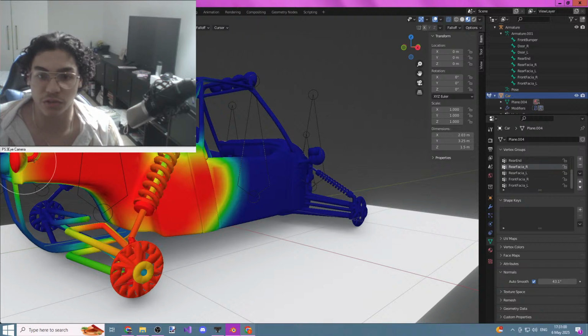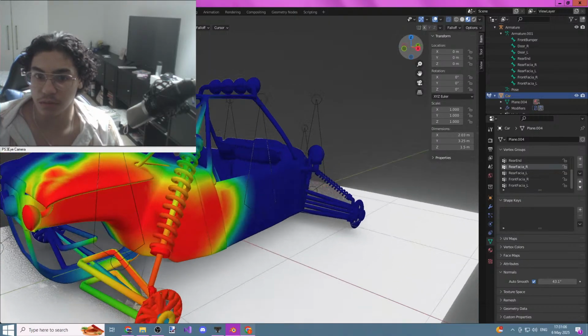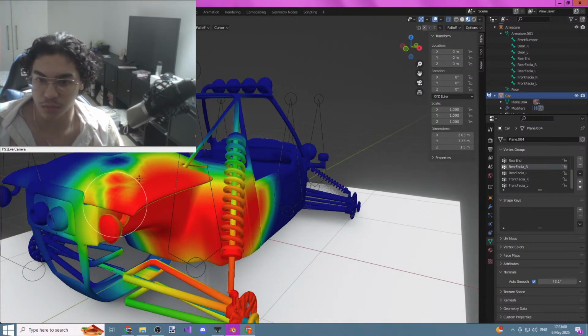Oh, I can blur this. Oh, I should probably do that to make it even. Maybe we can smear this. Yeah.